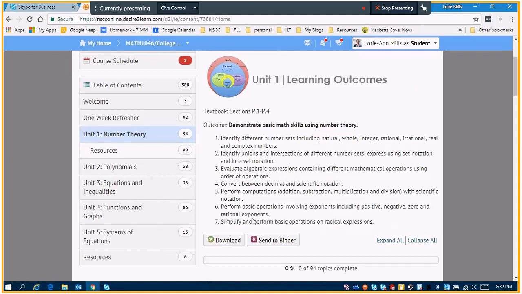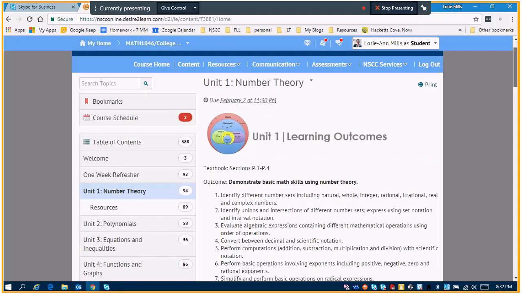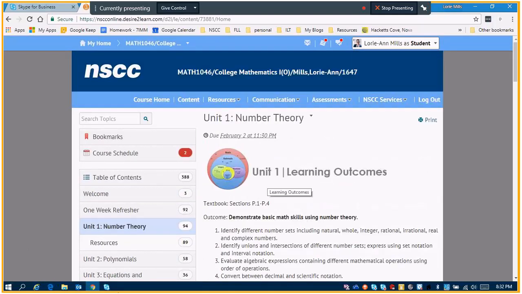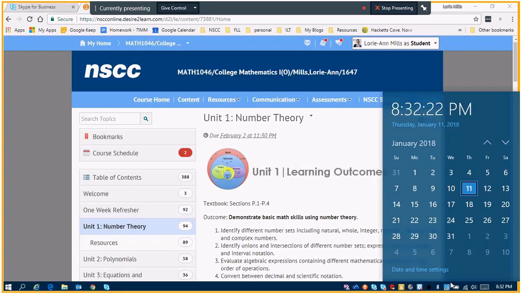Okay, so this section tells you how many sections you're doing. We're doing 4 sections in the textbook. It's due February the 2nd, so all of your homework, your pre-tests, and your tests are due by then. What I like to do is open up my calendar. The 15th is when we start, so we have 3 weeks to complete. That means you want to take at least 1.5 sections each week. That's how I suggest everybody spreads out their study in math. Take how many sections you're responsible for, divide it by the weeks you have, and that will give you the pace at which you should be completing things.